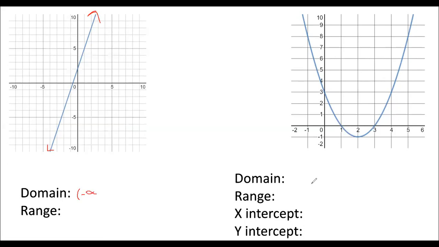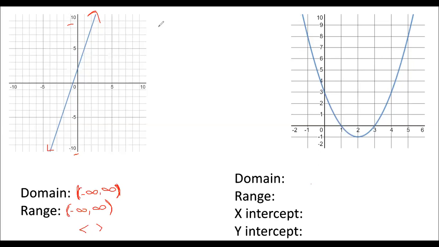So our domain is negative infinity to infinity. Same thing with our range. We stopped our graph at negative 10 and 10, but that doesn't mean that the line stops there. This line has arrows. It's going on infinitely in either direction. So this is negative infinity to infinity. Whenever we have infinity, we want to use rounded brackets. Rounded brackets mean up to but not included, like with less than or greater than notation. We can never get to infinity, so we always use the rounded brackets there.